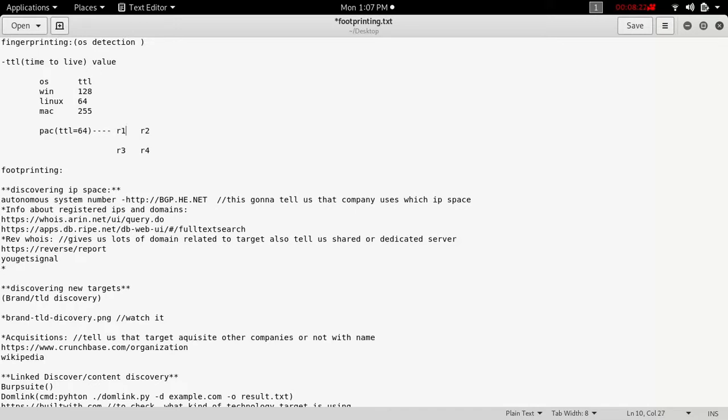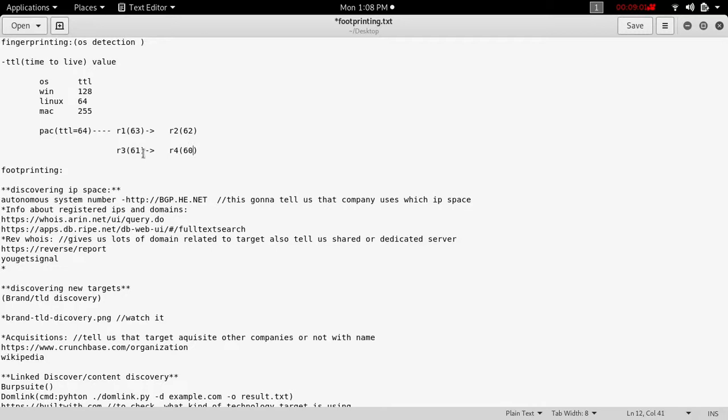When that packet hits router 1, the TTL value becomes 63. When it goes towards router 2, the TTL value becomes 62. When the packet goes to router 3, TTL becomes 61, and when it goes to router 4, the TTL value becomes 60.